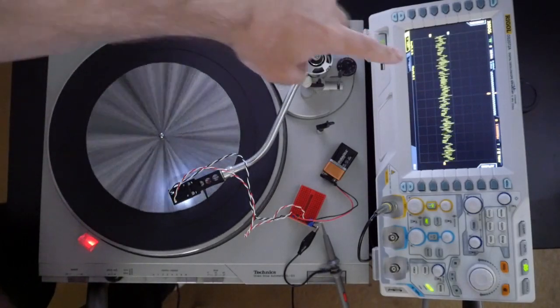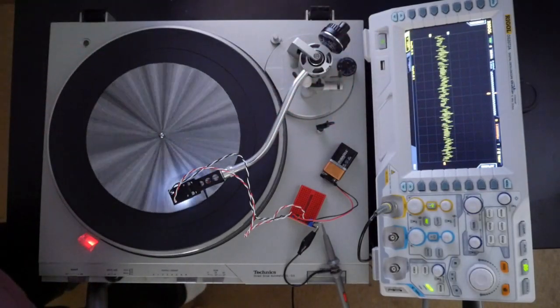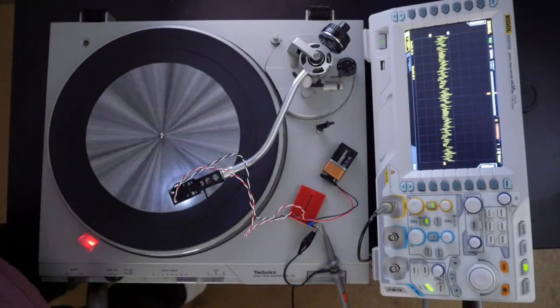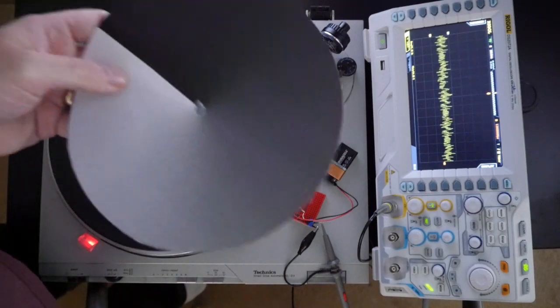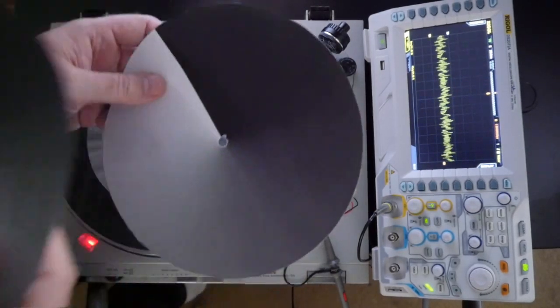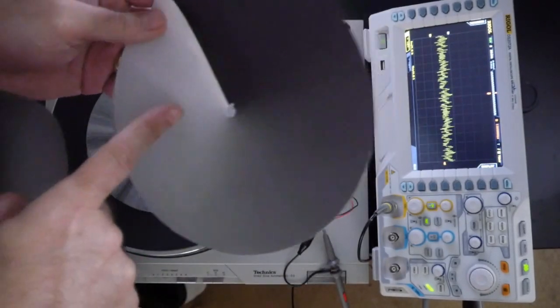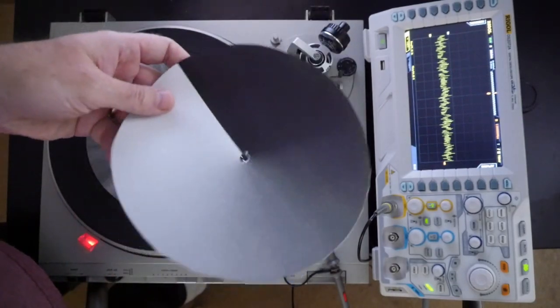You get a lot of noise, which is great. If you want to generate sort of a staticky sort of signal and you're going to process it in some way, this works quite well. I got a tougher one for you. What do you think this disc does? You can see it starts out black, and on the other side it's got a lot of white. But it's got this graduated black to white kind of gray portion in here. What do you think it's going to do?